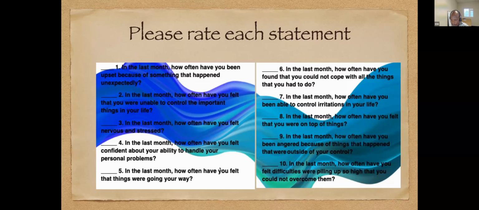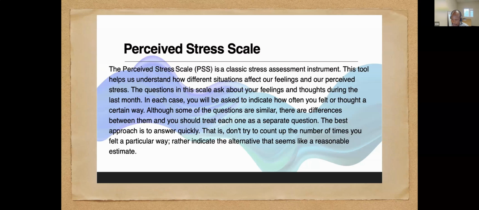Oops, sorry. So someone mentioned here, I think, sorry, I missed that. Okay, yeah, so the perceived stress scale, it's not an exact science, but it's a little instrument that is used to estimate how stress affects our bodies. I want us to do a little exercise now to use this little scale and see what we get.